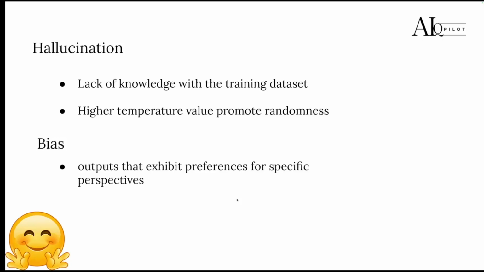Usually bias happens when there is some biased information in the dataset that the model is using for training. So these are the two key topics that I would definitely suggest you check out and also dive deep on, if you want to better control the output of your foundation model.